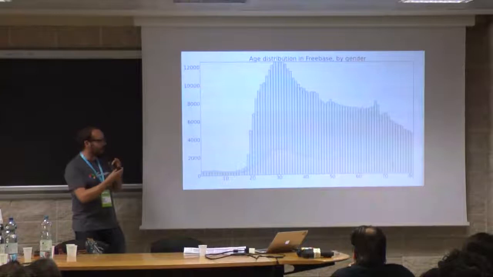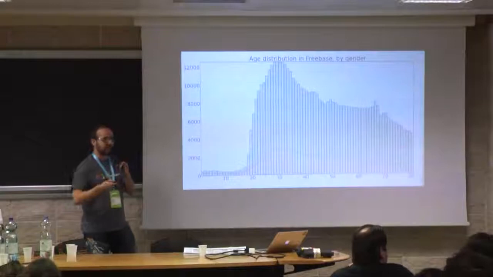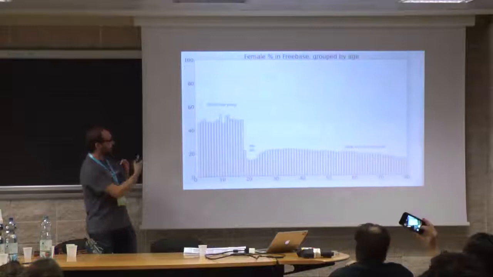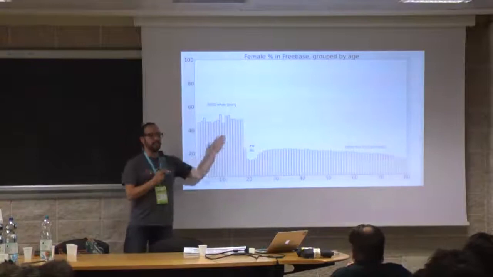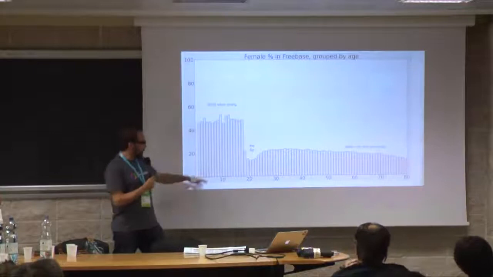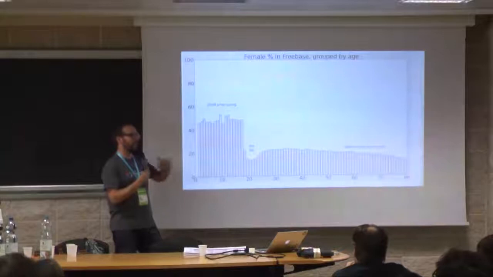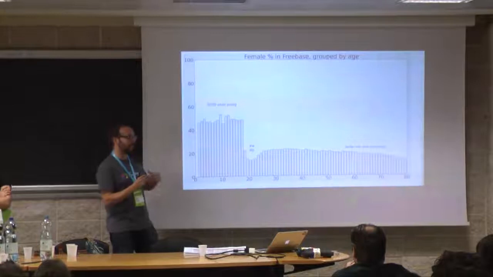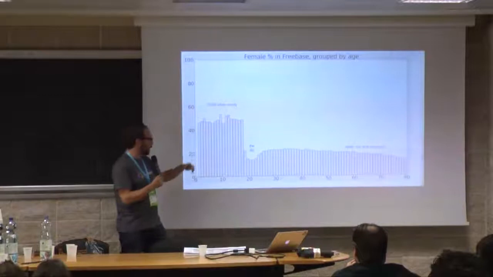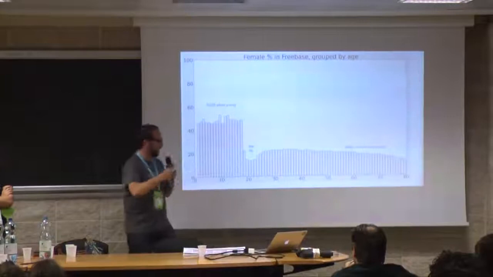I know there is a difference, but I can do a new chart that focuses on that question. What's the percentage of women for each age? Same chart. Now you can see that until people are 18 years old, the gender balance is in the middle, 50-50. And there is a big dip here. I was looking at the data on why, and it's basically because everyone in the United States, when they join the college, they join a football team. That team gets inside our database, and there's a big number of males coming into sports. But then it balances out, and it gets worse as time happens. There is a difference there.